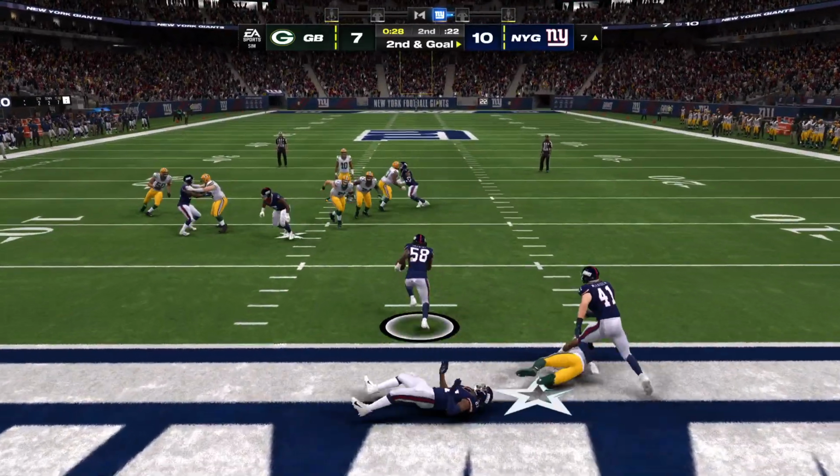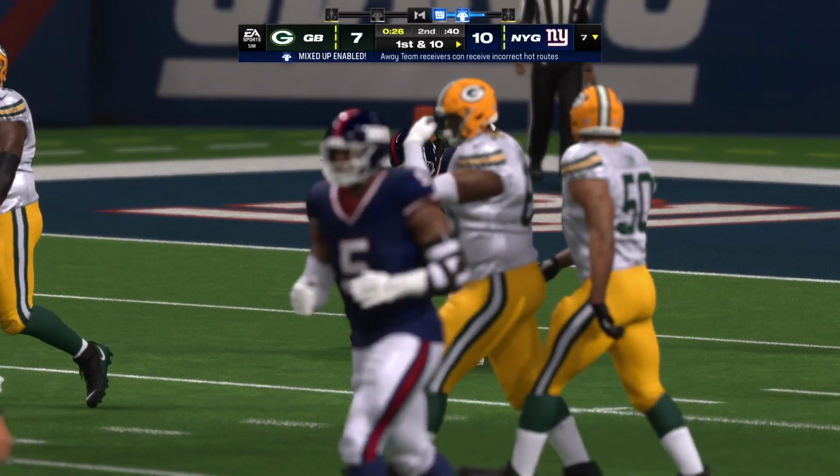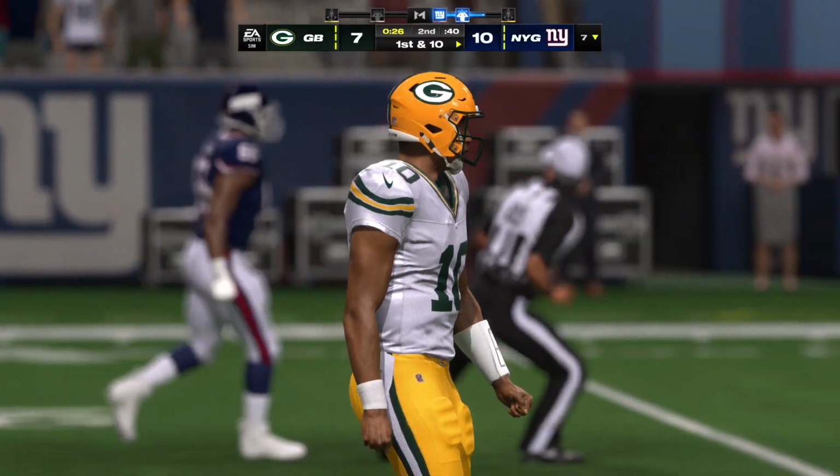And it's intercepted at the goal line. Picked off by Bobby Okereke. And the Giants are going to have it here as they'll start at their own 7.